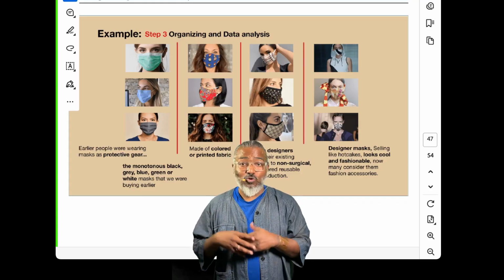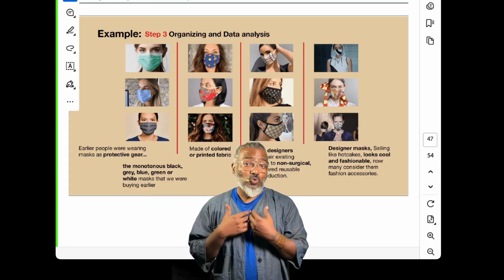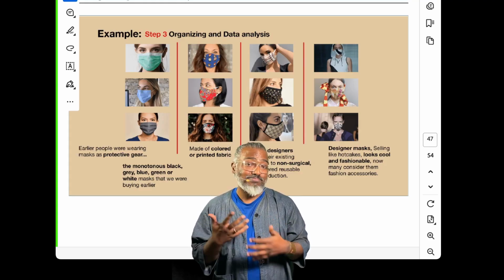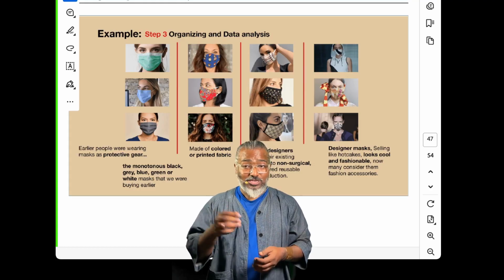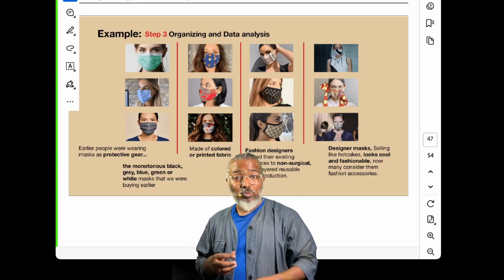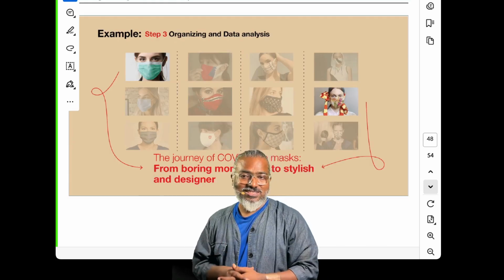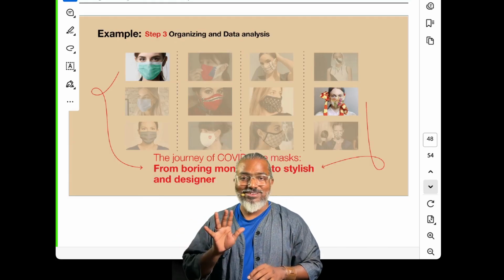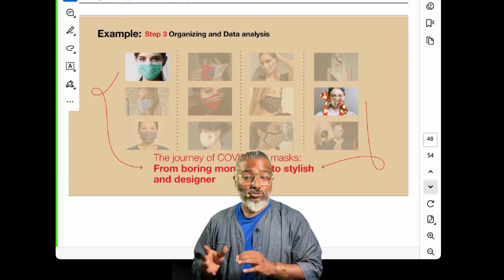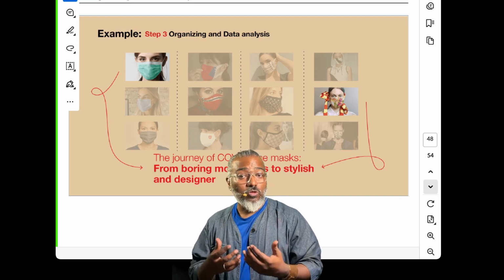Now, once we collected data and made this affinity clustering, that is when we started seeing that, hey, we have to go beyond just analyzing or grouping this data. We have to contemplate and see some possibilities, what new narratives we can create. So that's when I started contemplating on it. And in the following slide, you can see that in this grouping, I can see two extremes. One is very basic, use and throw. Another is extremely fashionable, high fashion, on the ramp.